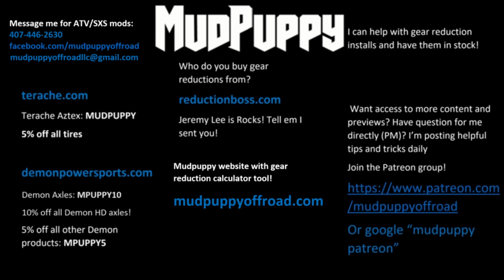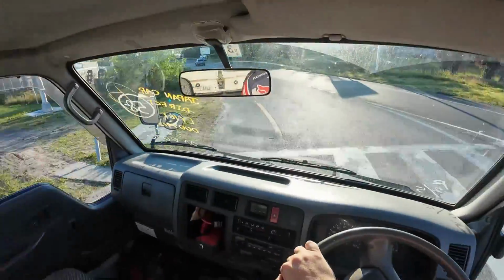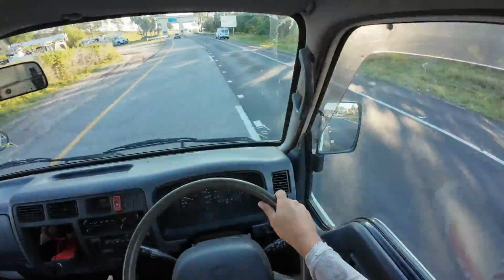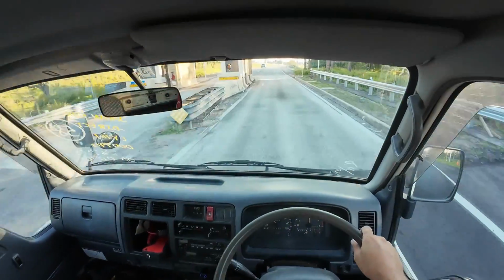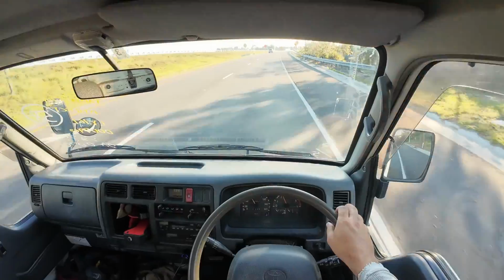Zero complaints. I just love stuff that was made and maintained in Japan. Alright boys, first time taking her on the highway. We got the old XMR 700 in the back. Let's see how she does. Into third. You shifted about 3,000 RPMs in this small diesel. Into fourth. God, this thing is pretty comfy.